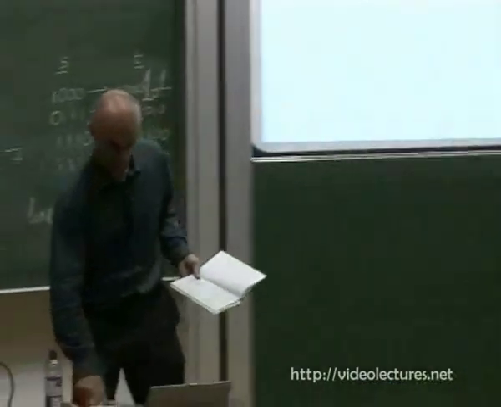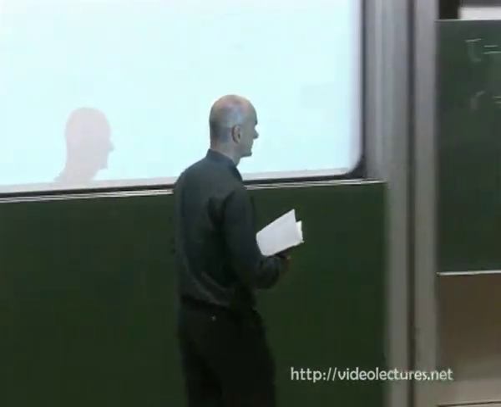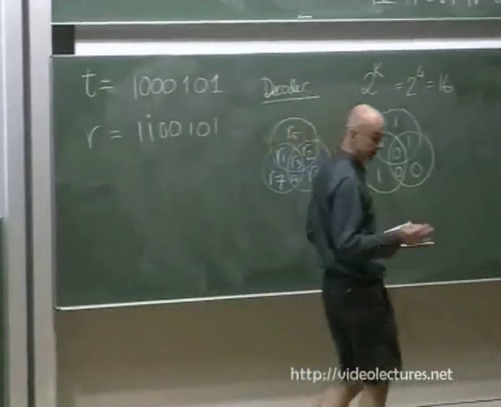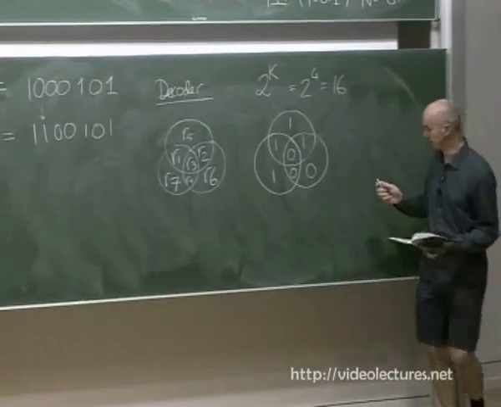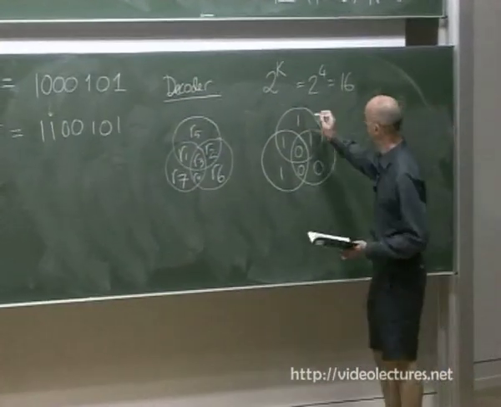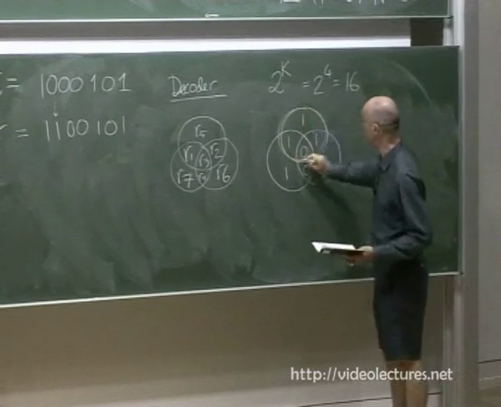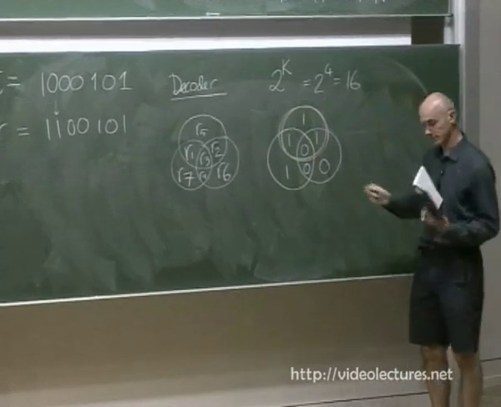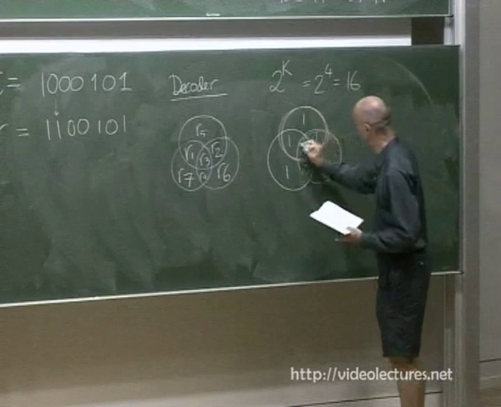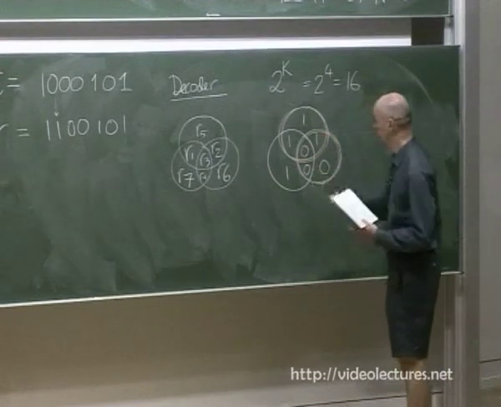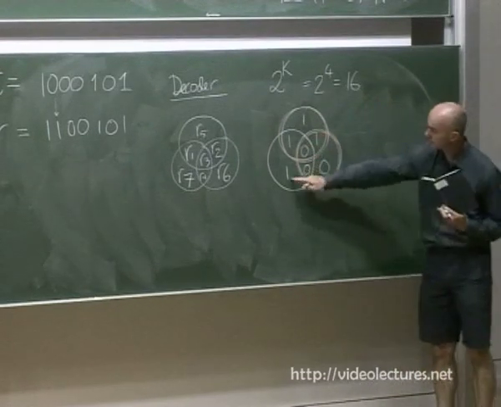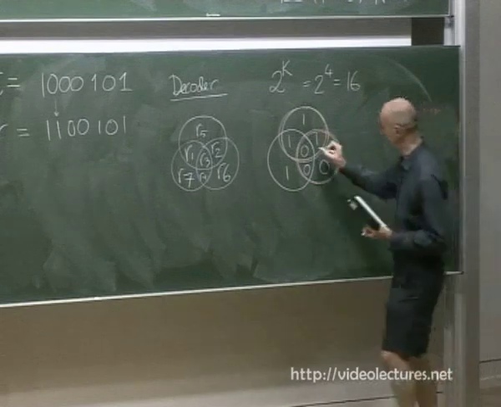And now we bring out our green and red pens and we say, which circles are happy? Remember, the rule is the number of ones in a circle has to be even. And circle number one says, no, I'm unhappy, which is red. Circle number two says, I'm unhappy. And then circle number three says, 1, 1, 0, that's 2, I'm happy.